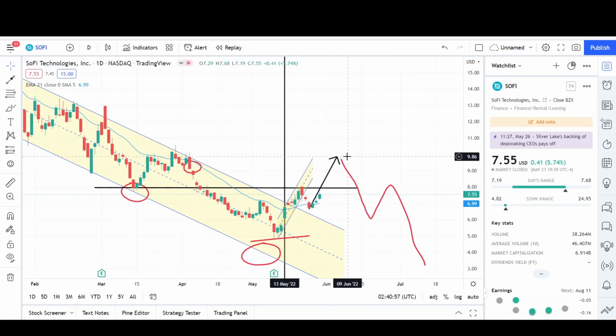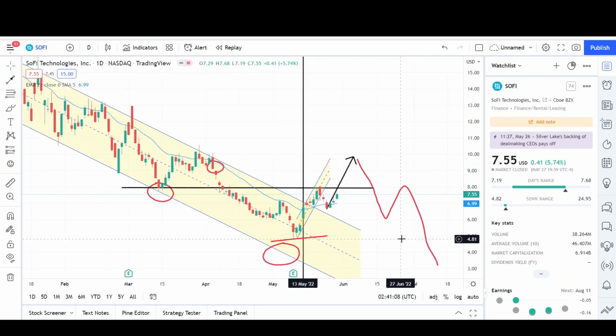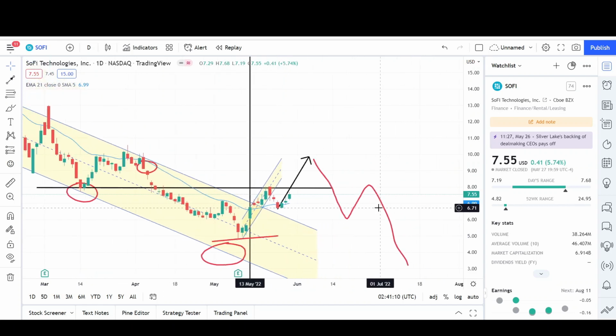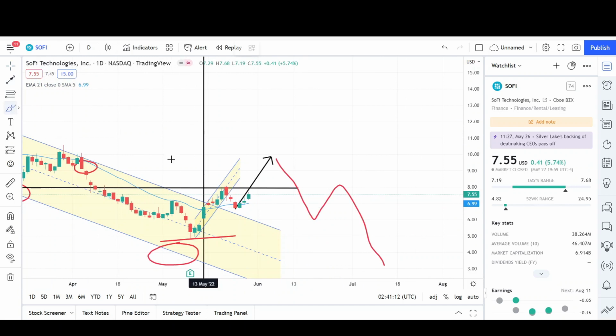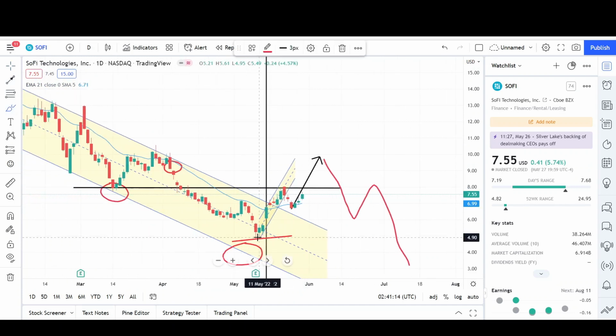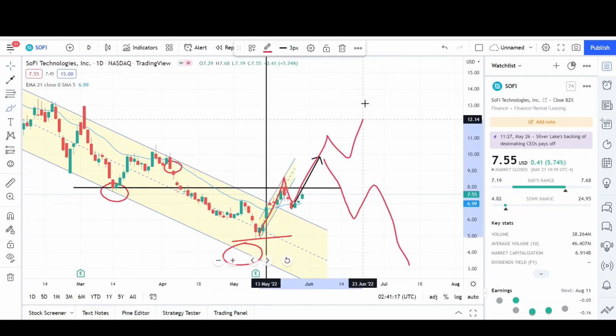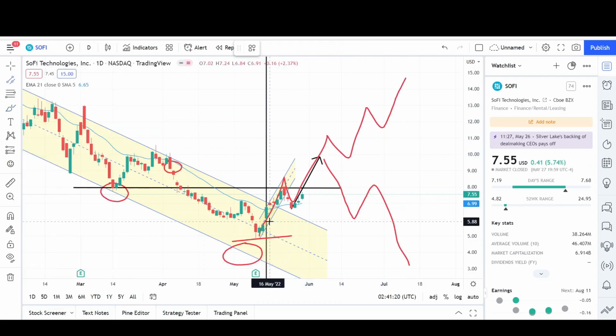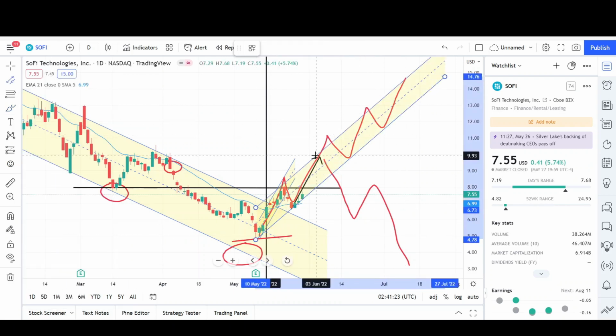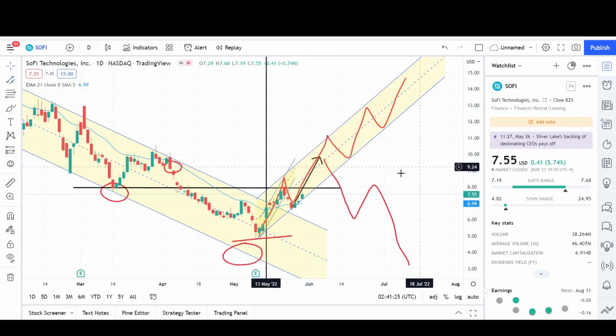Two-legged pullback up to this $9.86 target, maybe even reach the low $10 or mid $10 target before seeing a reversal back down. So that's what I think is going to happen. Still thinking we're going to hit these lows until we see more continuation. What would make me change my mind is if we start forming an uptrend. As right now, there's still reasons to be bearish, and I'll stick with that unless anything else changes. But that's all I have for SoFi in the daily chart.